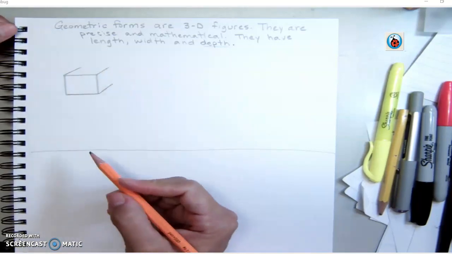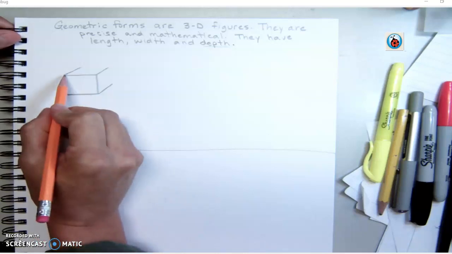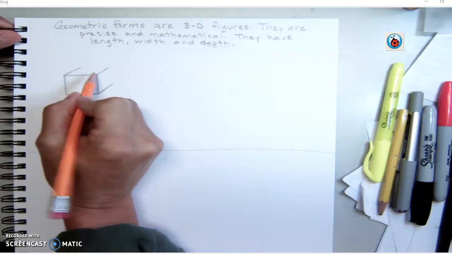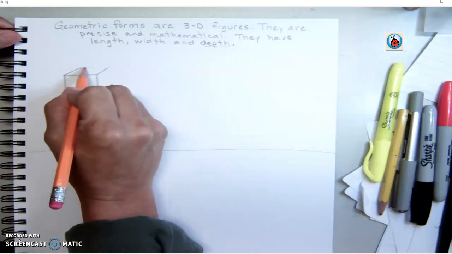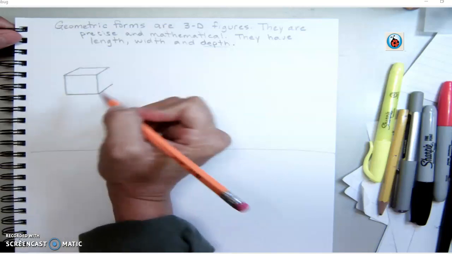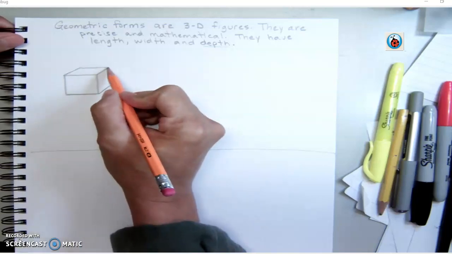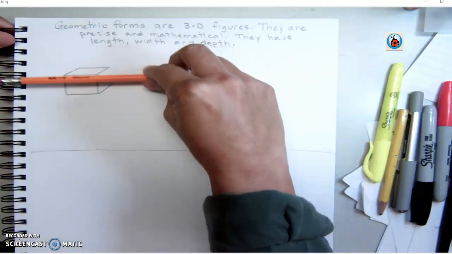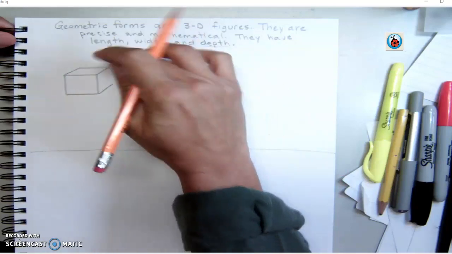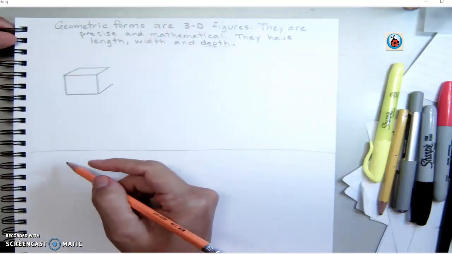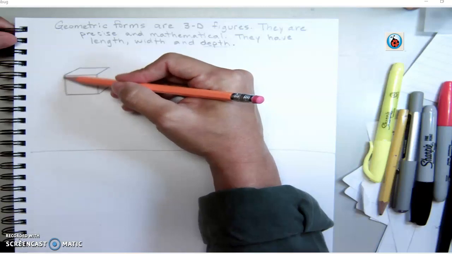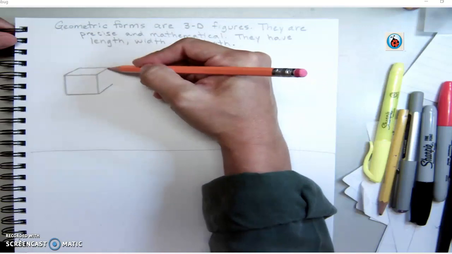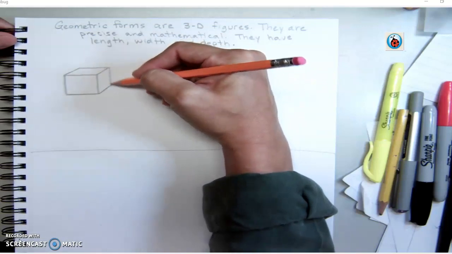Okay, in order for it to be a cube, these lines that are going across are all parallel to each other. So this goes straight across, this is a horizontal line straight across, and this is also a horizontal line straight across. Okay, now if you happen to make this line too long, you just want to make sure this line and this line are straight across each other. Okay, they're parallel, and you can just erase anything that's extra. Okay, now these lines are the ones that give the height, so they're going to go up and down, and this back side is also going to go straight up and down.